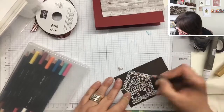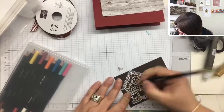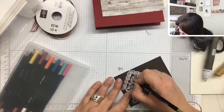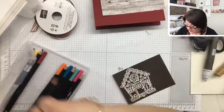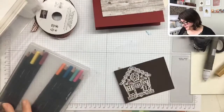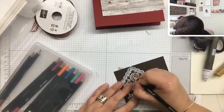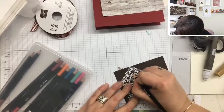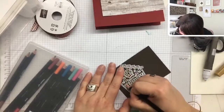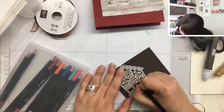It doesn't show up so well. It's there. Probably needs a sharpen too, that would help. And of course the bow, probably be red. Let's go in with some yellow. I don't know if they'll show there. Oh, let's do yellow in the windows. Look like there's light streaming through.